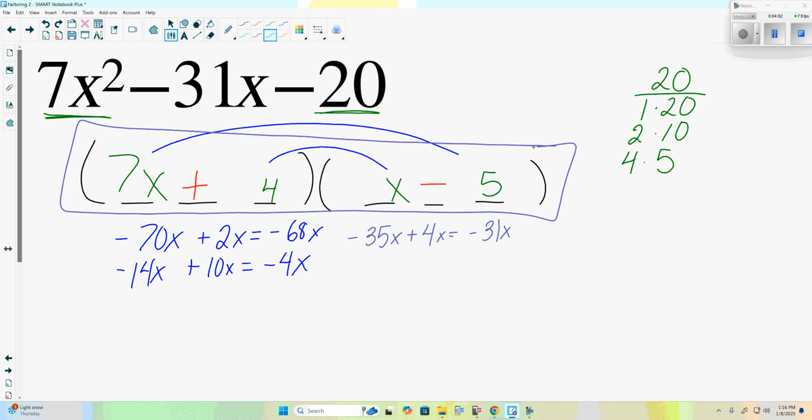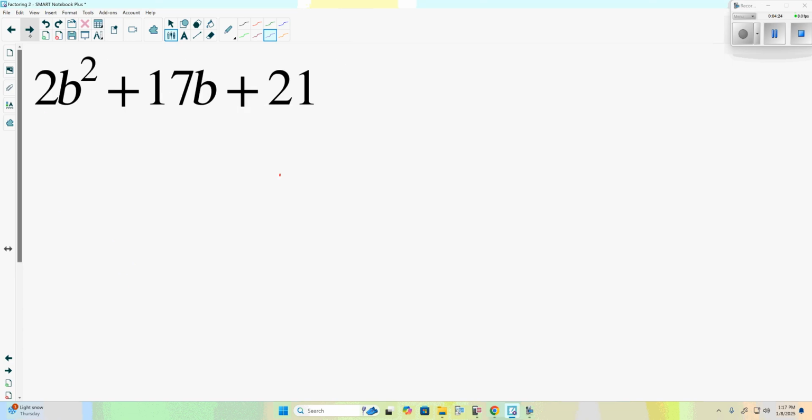So these here are the same as what we did yesterday, but the big difference is that instead of having just x and x, we have a number in front of one or both. Questions on this here? The process is the same. It just takes us a little bit longer with checking because it's not as easy to see how it's going to work out. We have to do some multiplication with it.